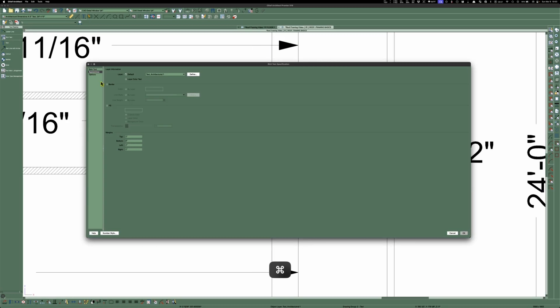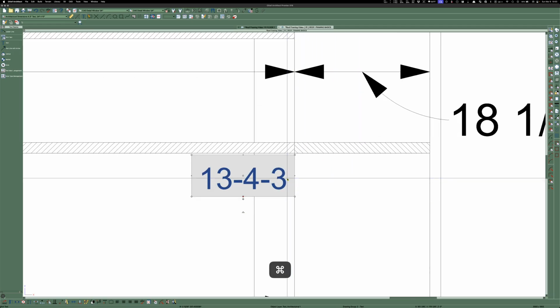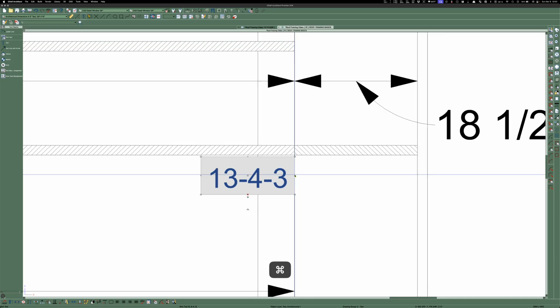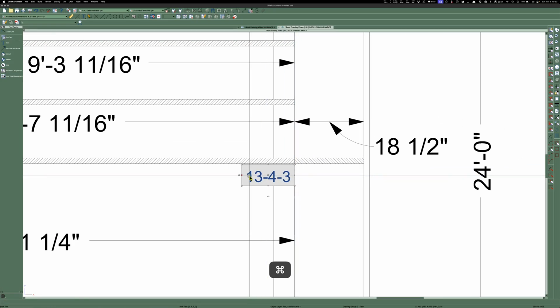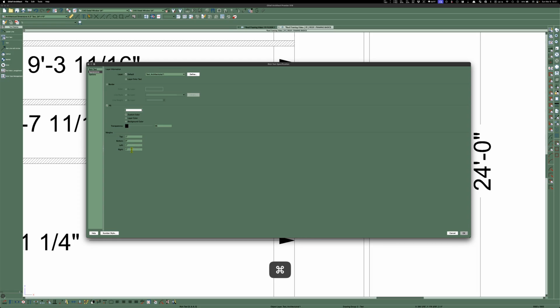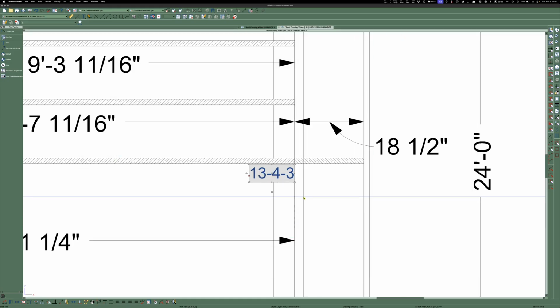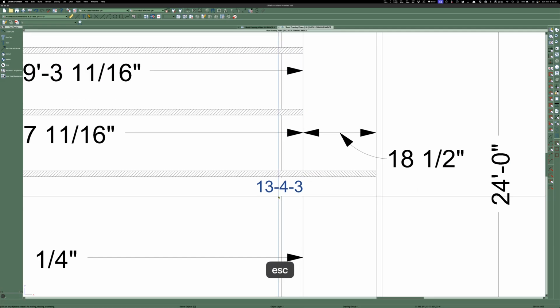And I'm going to make that to be filled so that it... Okay. 13.43 to there. I don't want there to be a right space. I don't want there to be... Actually, I really don't want there to be any of this, so let's try that. All right, 13.43.